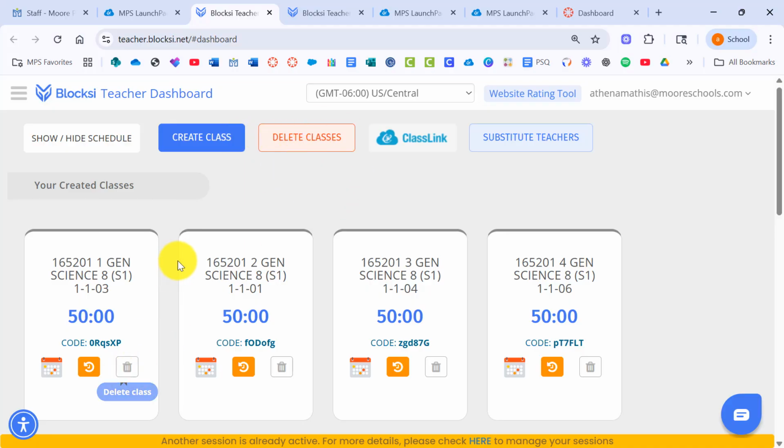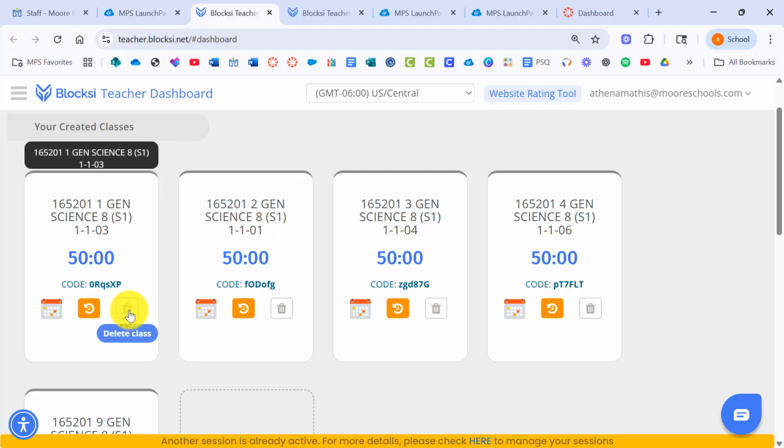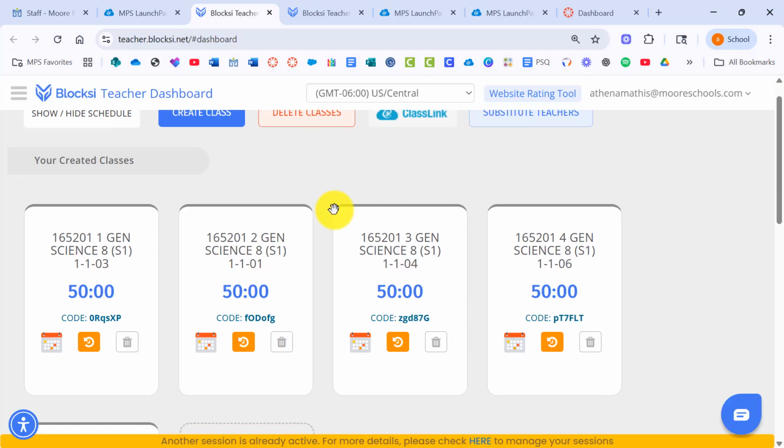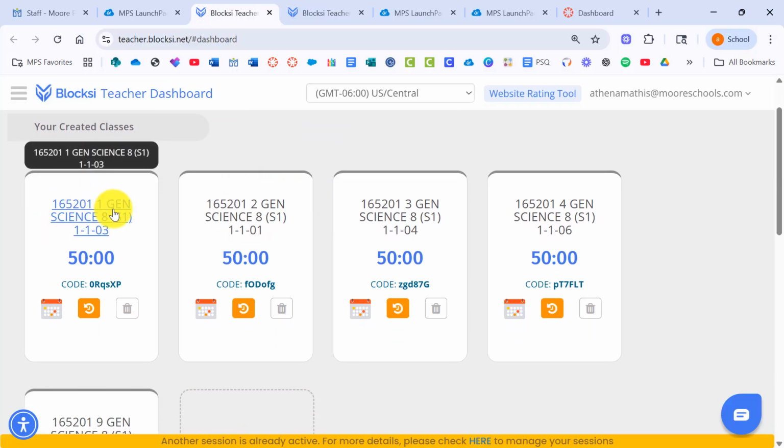You can also delete classes. If you maybe loaded up the wrong one, you can come down here and delete, or you can delete right here as well. All right. On each card, you're going to see the name of the section. I'll show you where you can edit that in a moment. You'll see the duration. You can edit that as well. You're going to see a one-time code. This code updates daily. That can be used if a student comes into your room for whatever reason and you need to add them to your regular roster. So this is for students who aren't on your roster, but they're just going to be in your class that day. Here's another place to get your scheduler that we're going to update you on later.